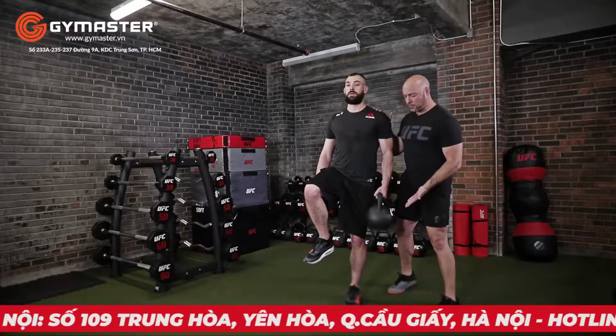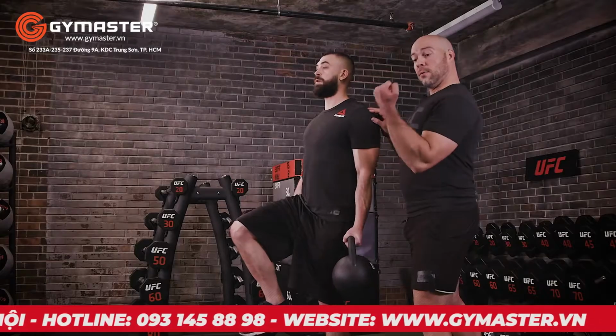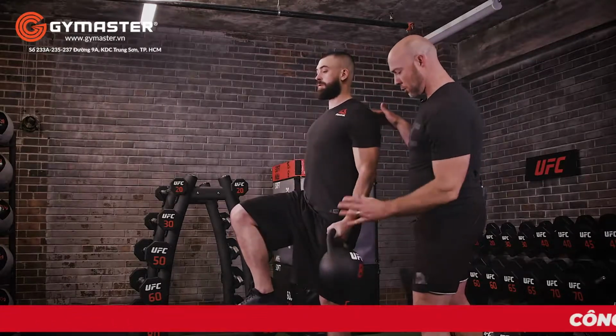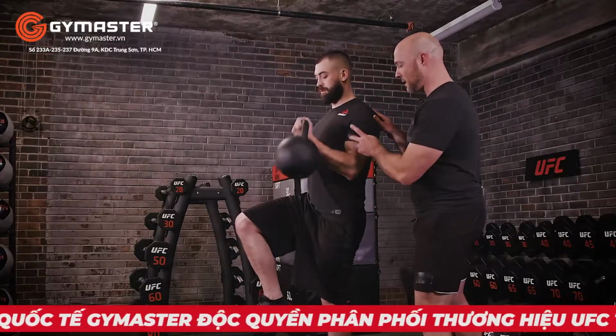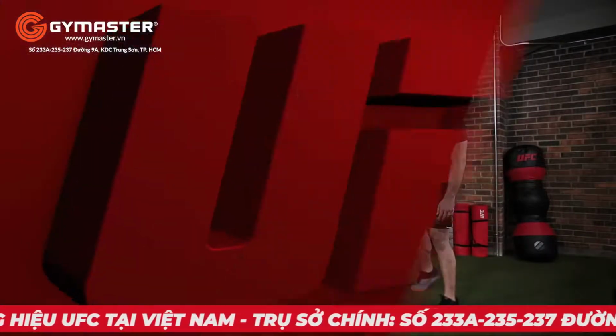So go ahead, Ryan, give us a bicep curl, and you notice that he turns his palm up as he curls up, and then when he comes back down, he's going to go ahead and turn that palm in, right? So twist on the way up and twist it down and in on the way back down. Maintaining great posture, keeping the elbow right by his sides. Very challenging bicep curl combination balance exercise.